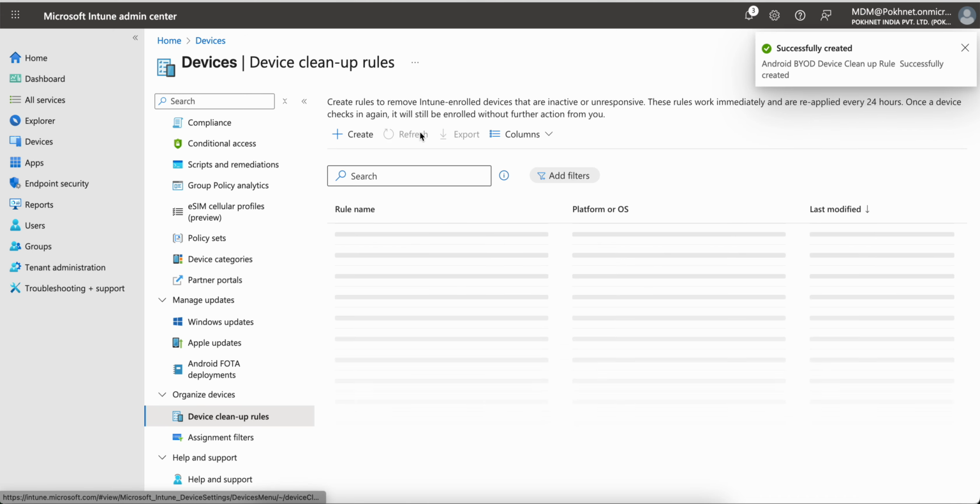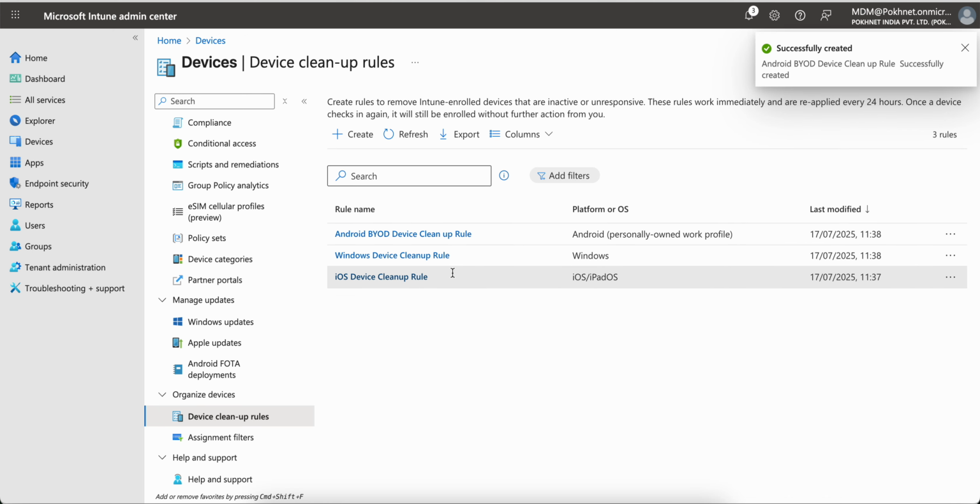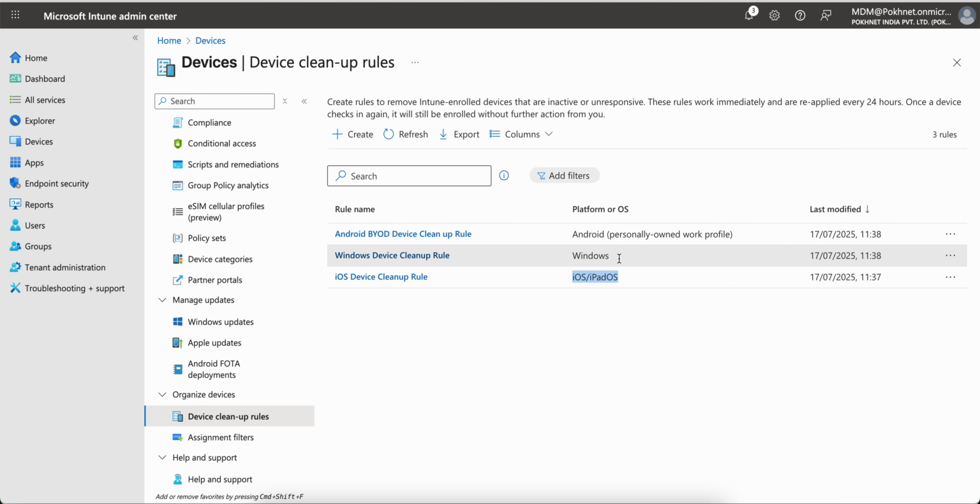If you refresh, I have created three cleanup rules: one for iOS at 60 days, one for Windows at 90 days, and one for Android BYOD at 45 days. Earlier it was not there. We had the option to create only one policy, and it was for all platforms.